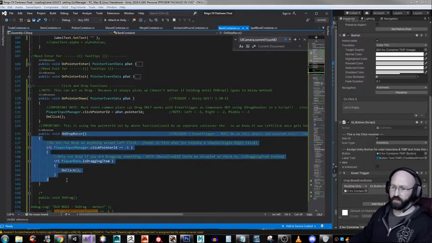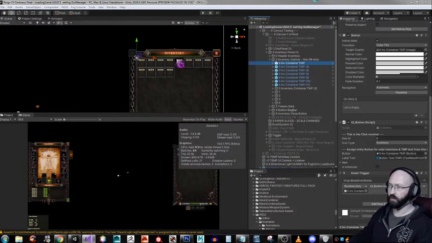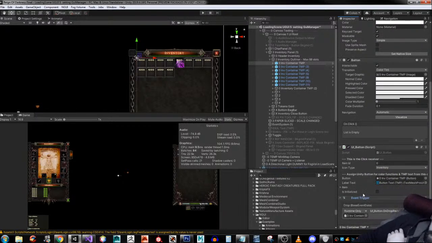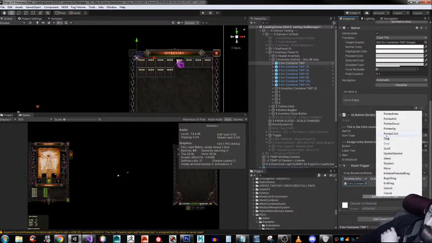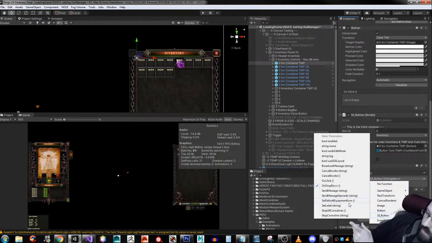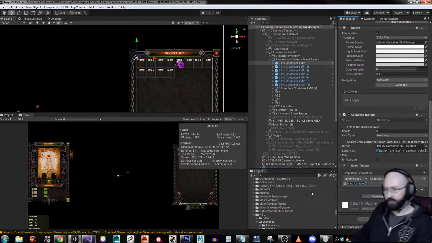So what I came up with is this method here must be fired by an event trigger right here, which I'm in the way of. It's on the components there. You can kind of see it. So that right there is pointed to itself, and it's going to this script right here. So you put your script on, and then you assign it. Oh, sorry, let me back up. See how it's drop? You can add event types. So I add a drop, I point it to itself, and then I tell it to go to that script and run that method we were just looking at.